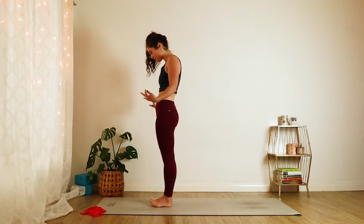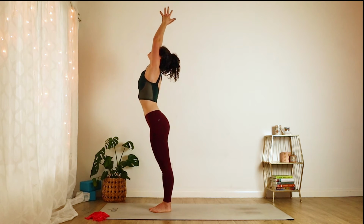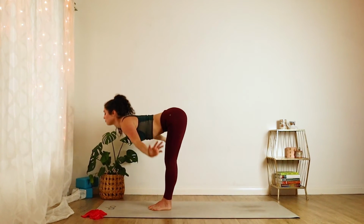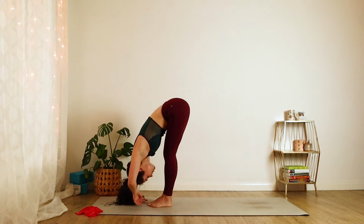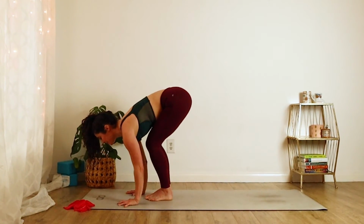Palms spin to face forward. Take an inhale, stretch up to the sky. As you exhale, big dive down, forward fold. Inhale to a halfway lift, stretch it out. Exhale, place your palms and step to a plank.